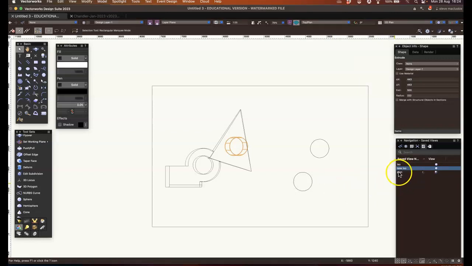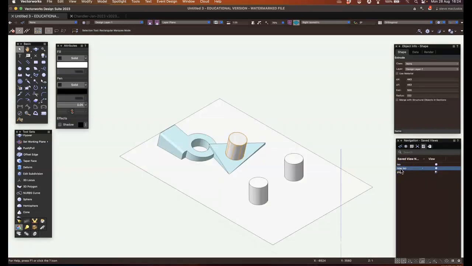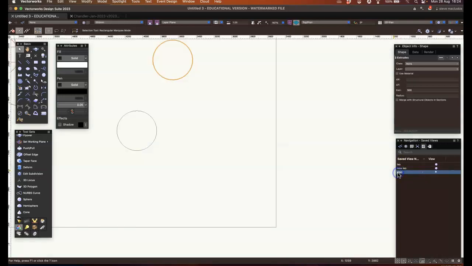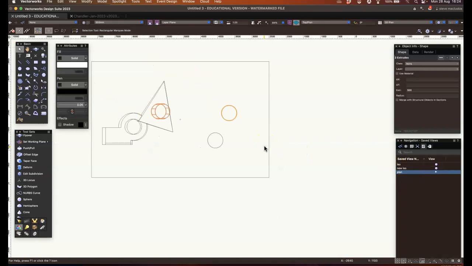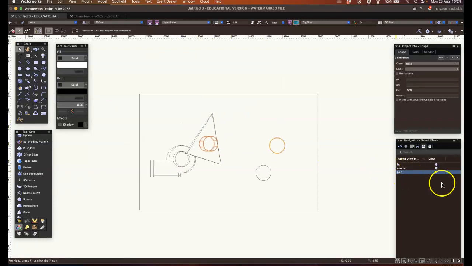Then if I'm talking about the drawing that I did and I click on new ISO there, it'll spin round to whatever the saved view was that I wanted to capture, and then if I click on plan, we go back to the plan view when I'm talking about it in my presentation. Saved views are really, really powerful, and a great way of not needing to go into your layers and switch things on and off, because you don't want to show everything to everyone.